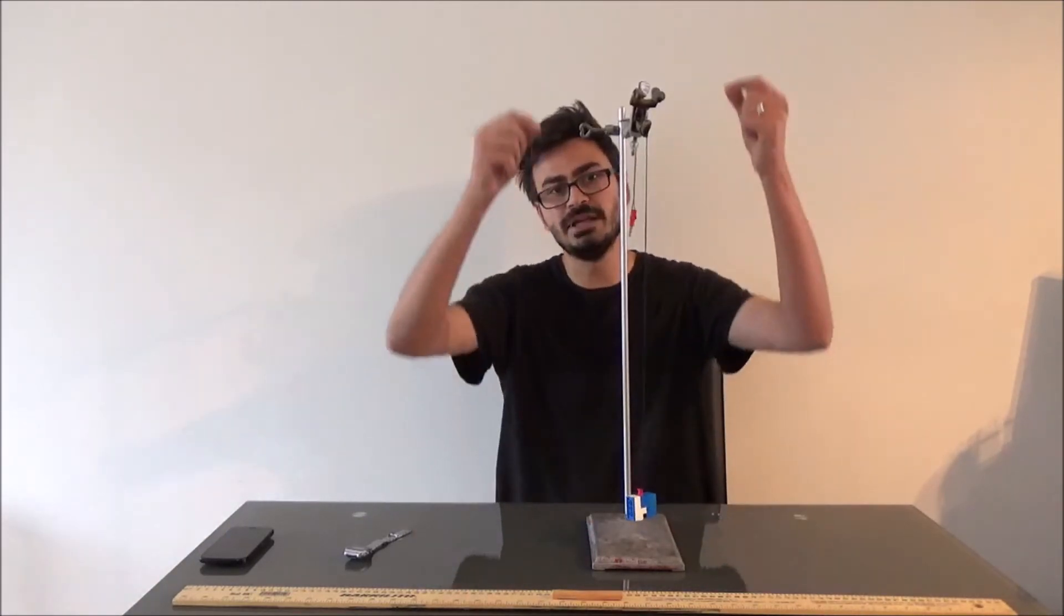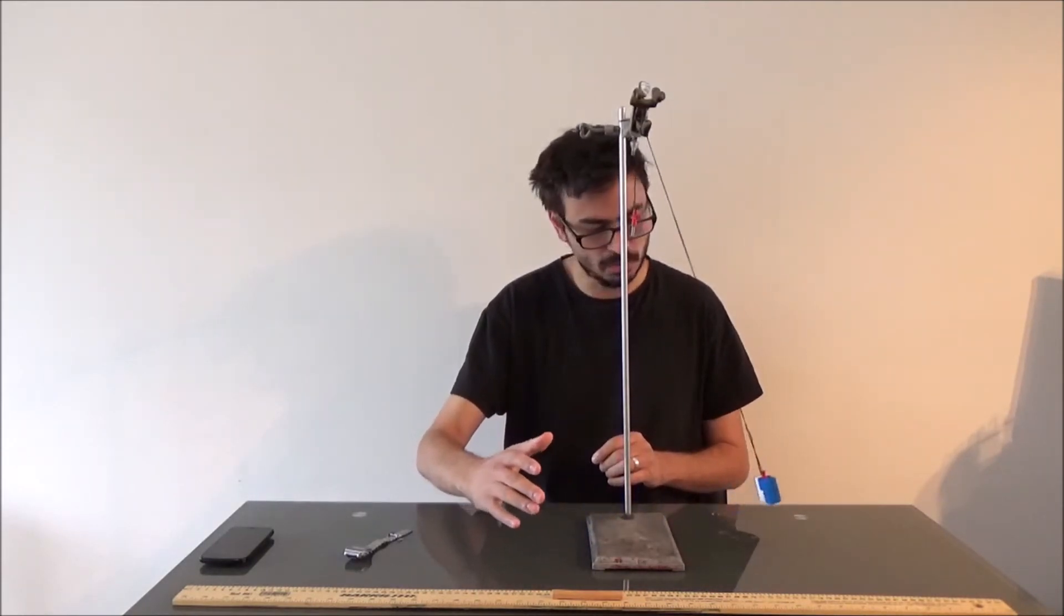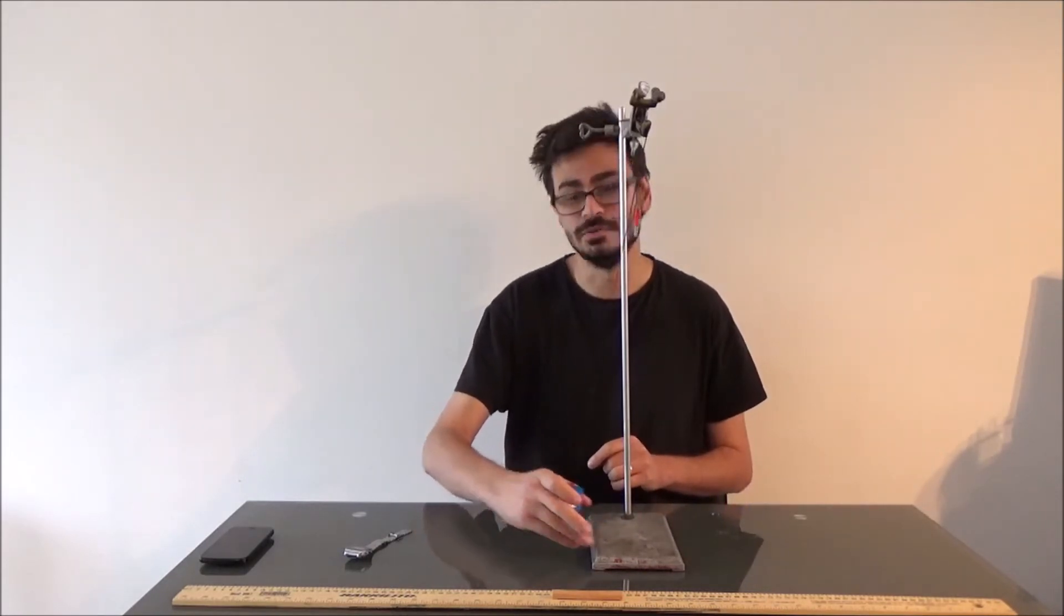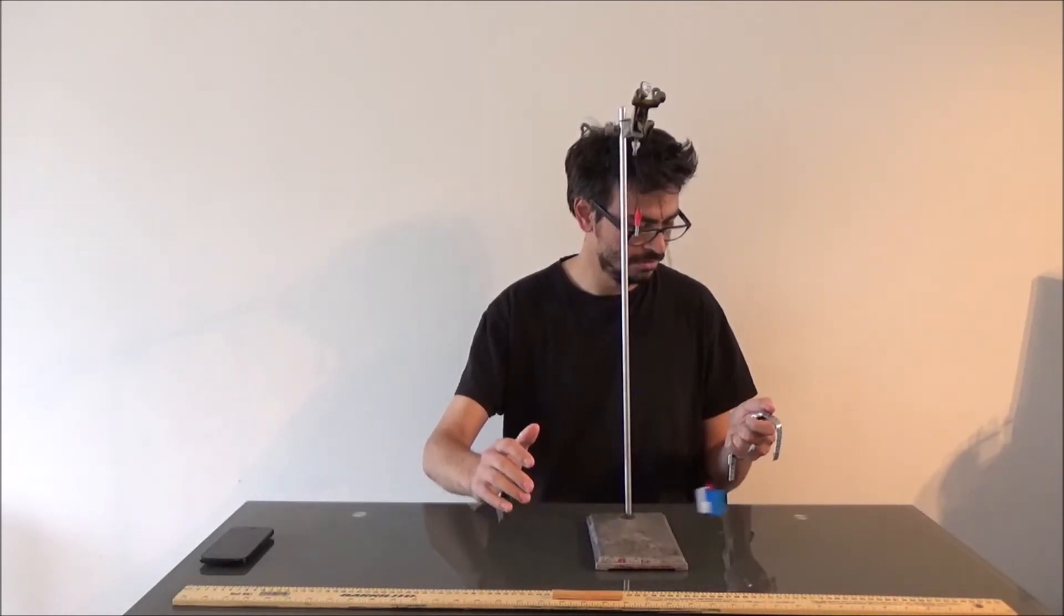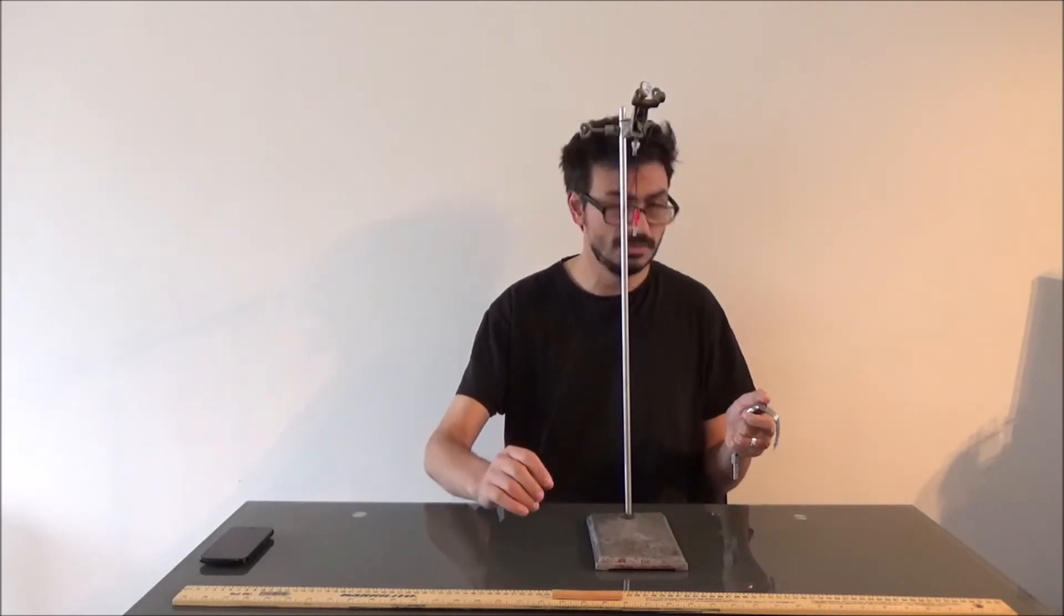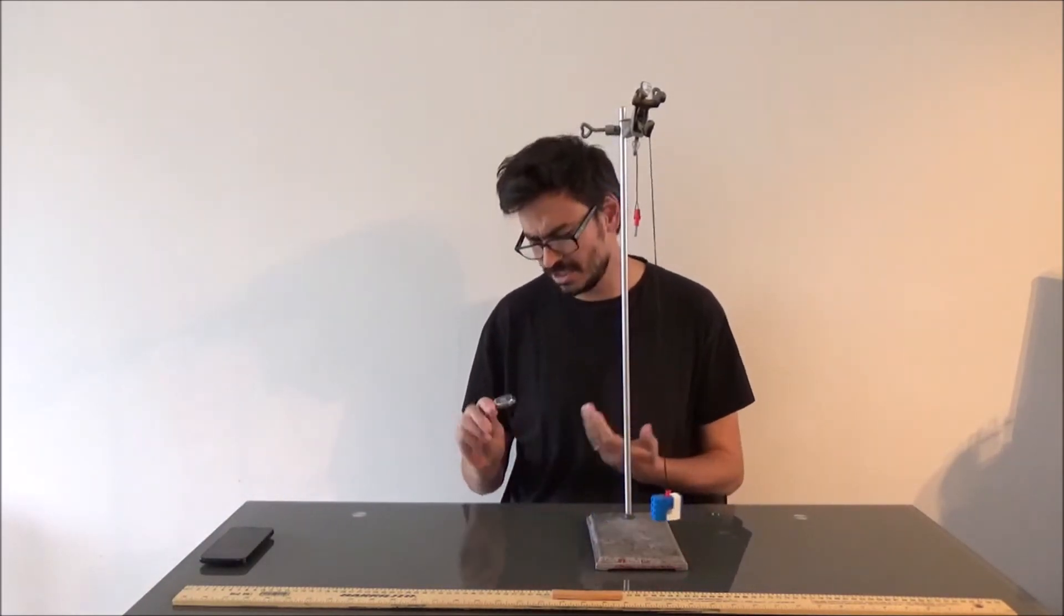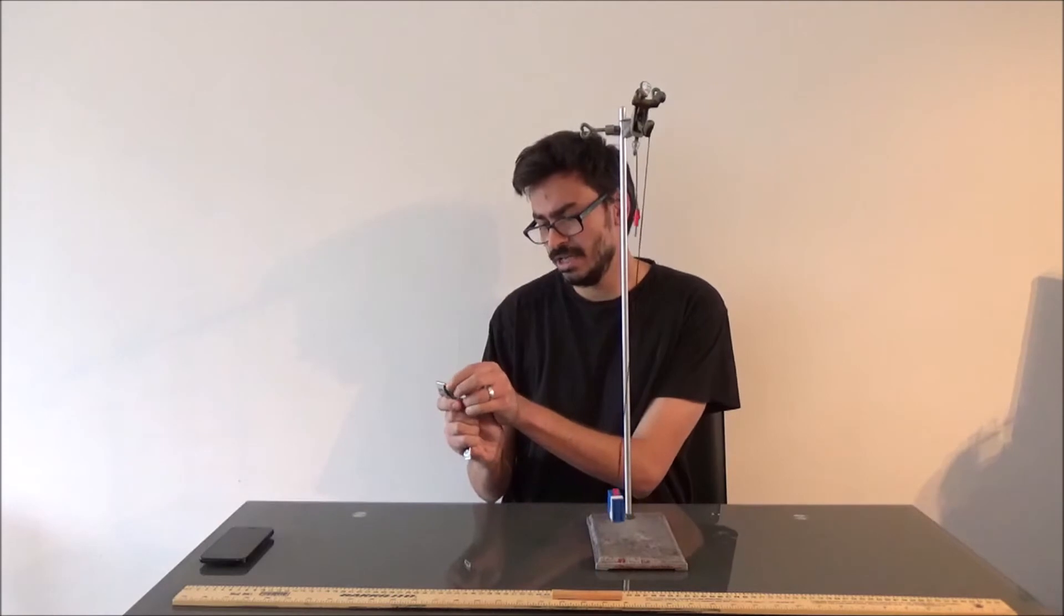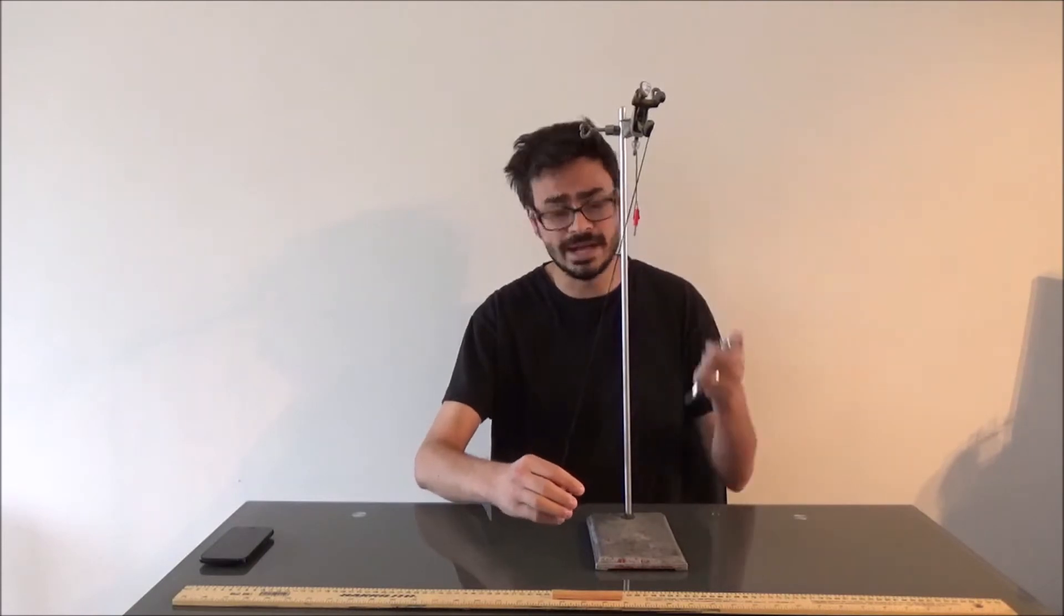Now, as I'm measuring, as my independent variable is length, and my dependent variable is time, I'm going to be measuring time with my stopwatch, but I don't want to measure just one period of oscillation, because one period of oscillation is quite short. If I try to do that with my stopwatch, my reaction time is going to be added to this time here, and it's going to cause a systematic error. So, what I'm going to do to reduce that is I'm going to measure the period of oscillation for 10 oscillations, and that will reduce my reaction time error in here.